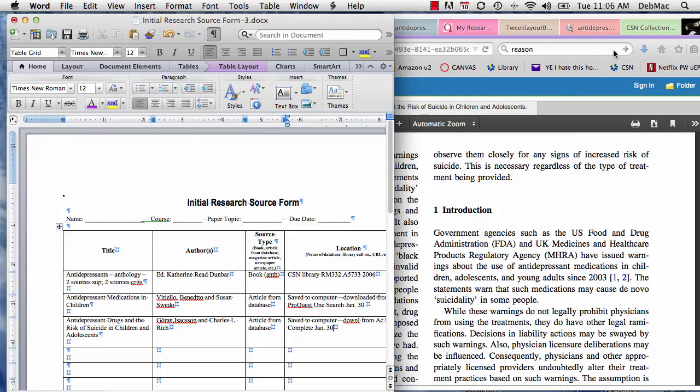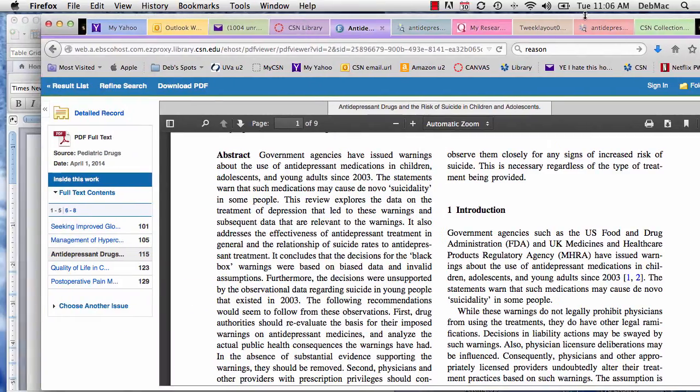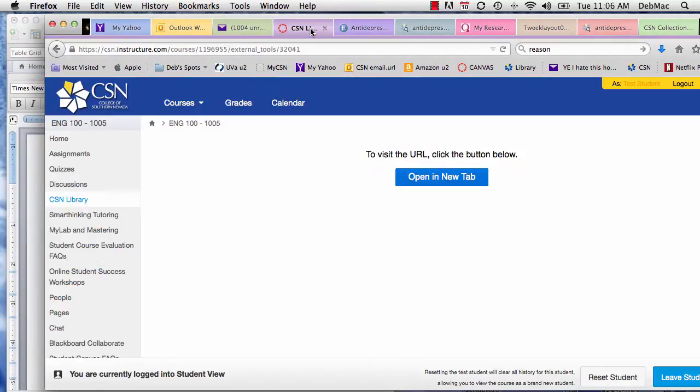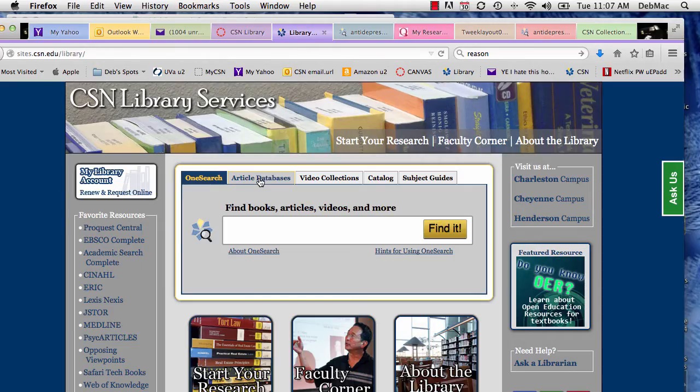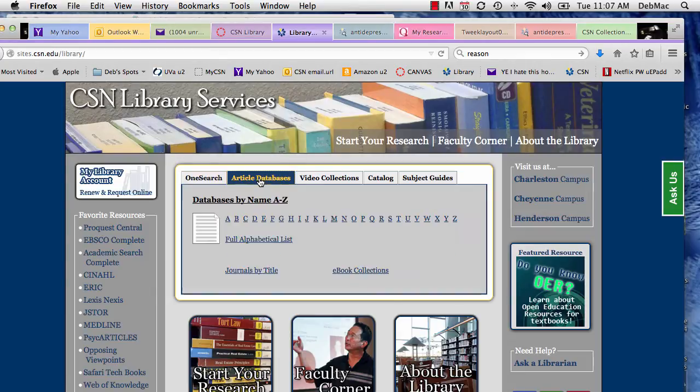Okay, now, I want to show you a couple more things. I'm just going to go back to one of the things that I might need to do: I might need to look for journals that are in a specific field, such as agriculture.